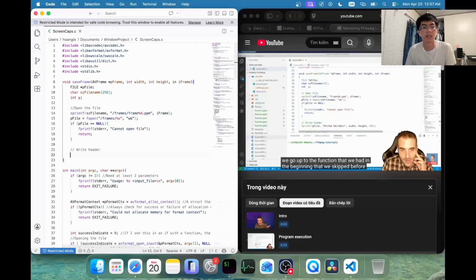Write headers, fprintf, p file, p6, so for the color, and %d, %d, and %d, and width, 255.